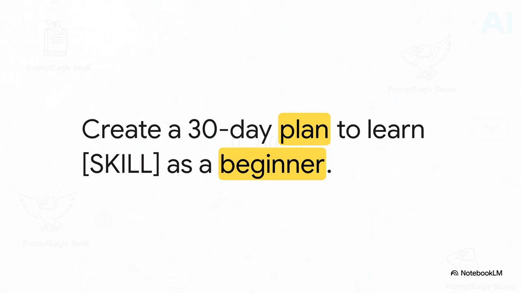And if it's a new skill you're after, here is the progress plan template. Help me create a 30-day plan to start learning skill as a complete beginner. Include daily or weekly goals. This builds a structured day-by-day roadmap for mastering any new skill from scratch. You know, you could even use this template to create a 30-day plan to learn how to use AI.